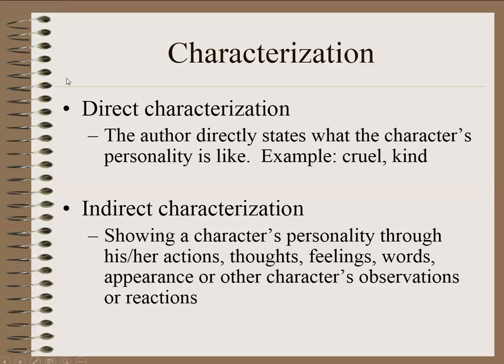So an example of indirect characterization would be a girl, let's say her name's Tina, stopping in the hall, and Tina is helping a student who's been pushed into the lockers, and stuff's falling out of his book bag, and there's papers all over the floor, and Tina stops and helps him and pats him on the back and says, "It's okay. Do you need help finding your next class?" The author didn't need to tell you that Tina's a nice girl. He or she showed you that Tina is a nice, thoughtful person. So typically showing is more powerful than telling.